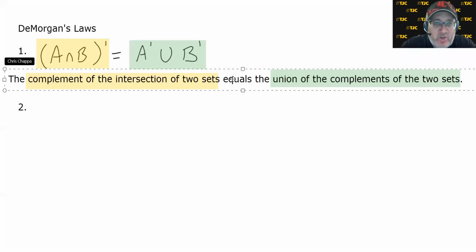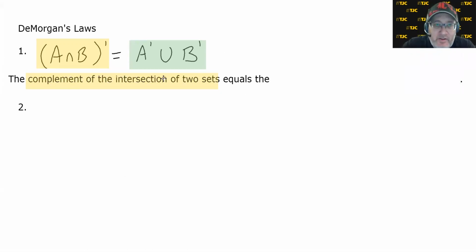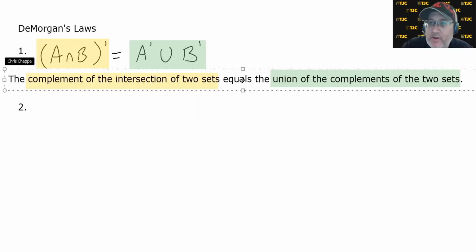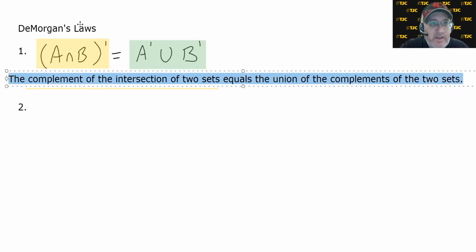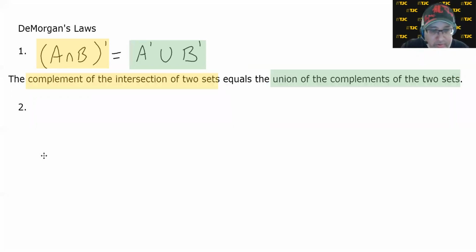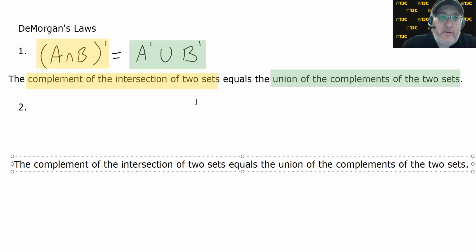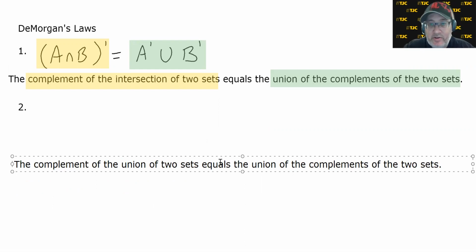But what's the second of DeMorgan's laws? Well, the second of DeMorgan's laws, I'm not sure what's going on here. There we go. The second of DeMorgan's laws is actually almost exactly like the first, which is why I just copied that. The only difference between the first and the second is the words intersection and union trade places. So let's see if I can, no, it won't let me drag and drop here. So let's put union where the word intersection is and intersection where the word union is.